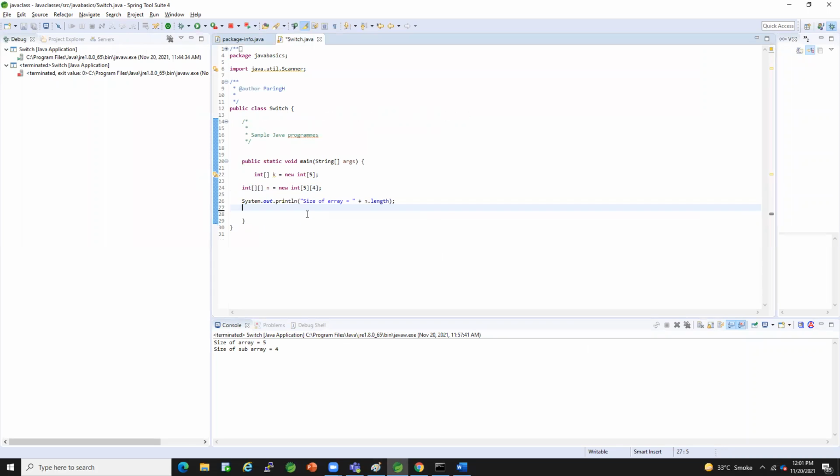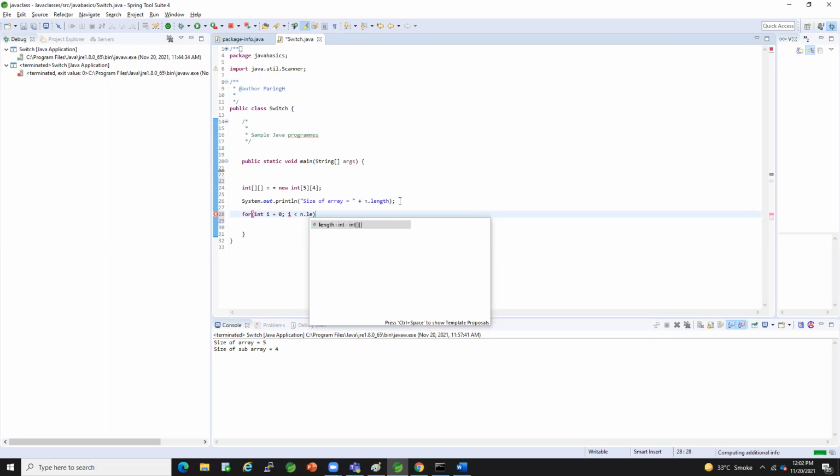Now we have taken the length and displayed the length. Let's remove the single dimensional array and only discuss the multi-dimensional array. Now let's say I want to print the length of each inside array. Let's say for int i equal to 0, i less than n dot length, i plus plus.